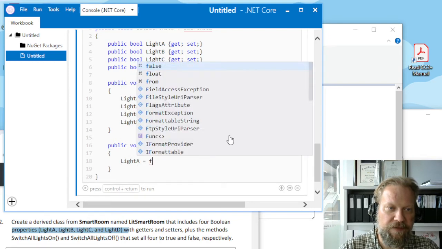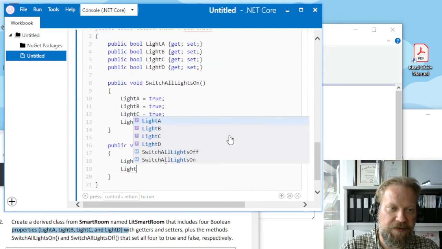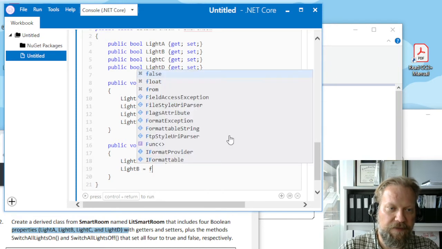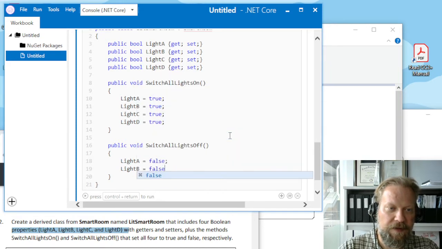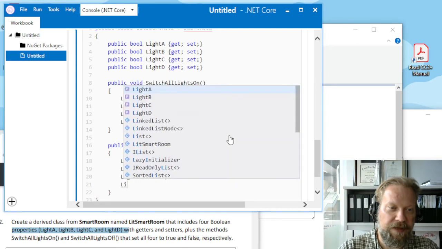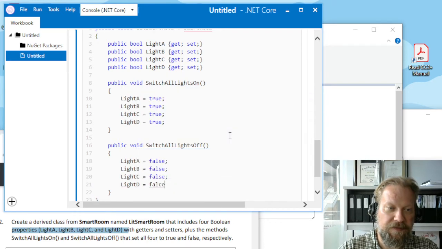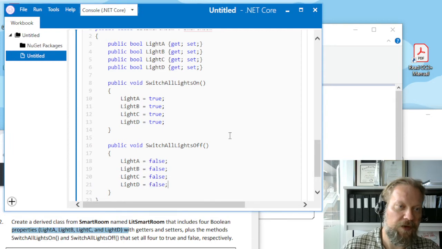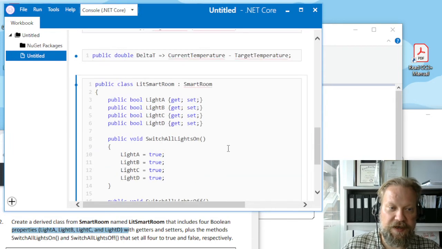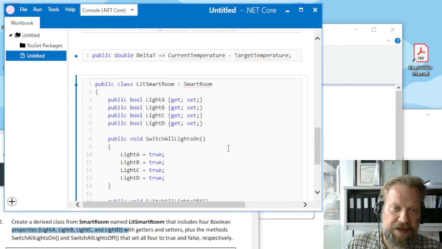LightA equal false, LightB equal false, LightC equal false, LightD equal false. Okay, that is our class in a nutshell.